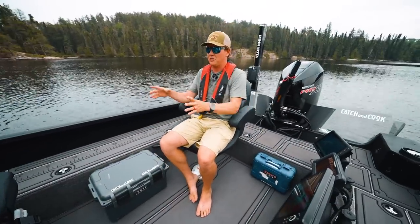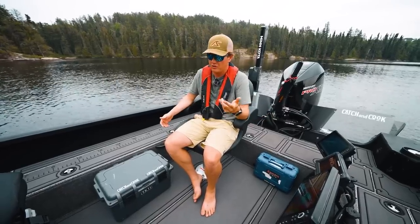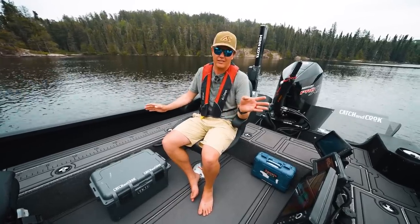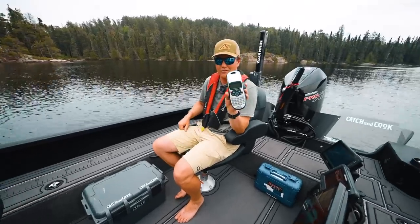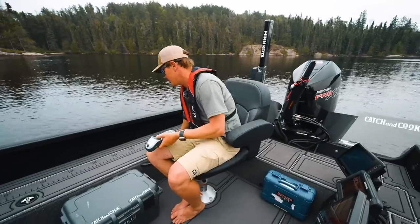We've got the fishing gear bag — there are two sides. I'm going to talk about this because it has allowed me to bring more gear in my boat, and what fisherman doesn't need more gear? I've done a full walkthrough of the Illumicraft before, but I'm going to show you how I do some of the storage. Sam makes fun of me for this because it's very dorky having a label maker.